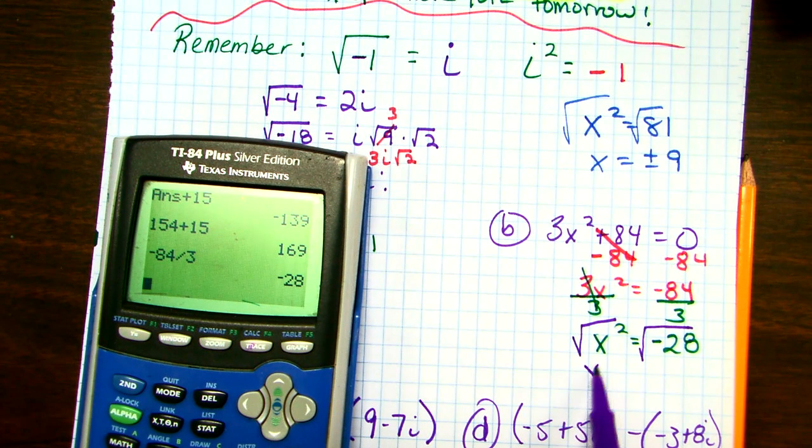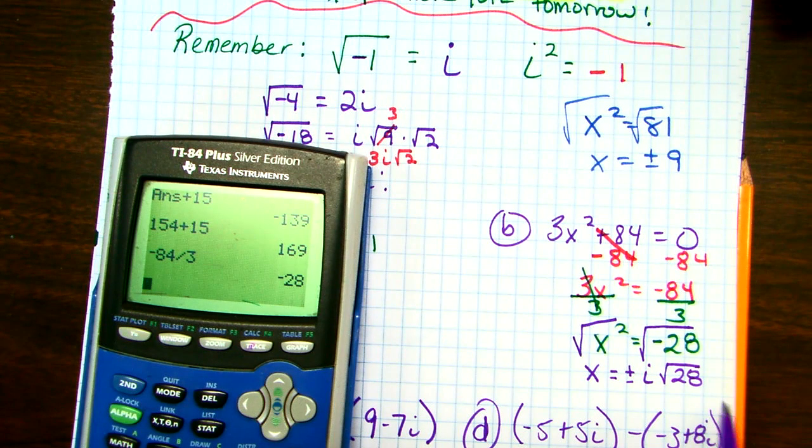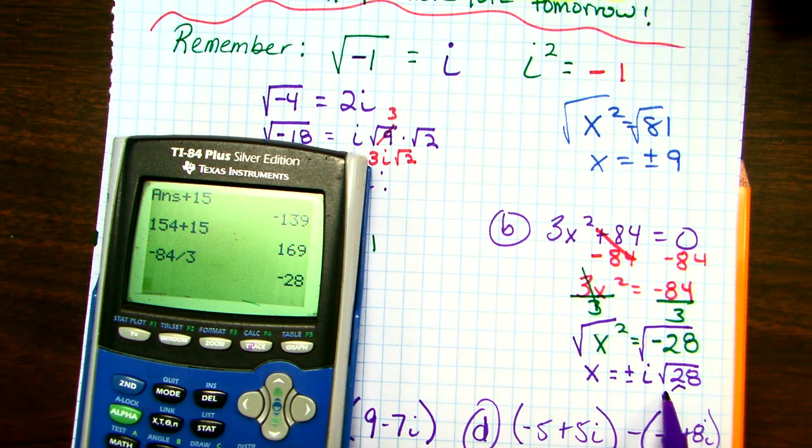So x is by itself now. You're always going to get a plus or a minus, and I see a negative under the radical, so I know there's going to be an i. But remember, you're not done unless you can't break it down anymore. Like if I got the square root of 7, there's nothing I could do. I would have just the square root of 7. But 28 can be 4 and 7. Right? 4 times 7 is 28. Sorry, I'm squeezing this in here.